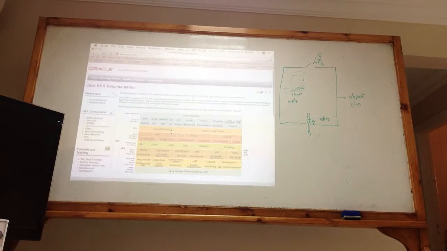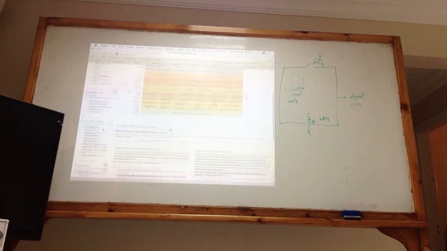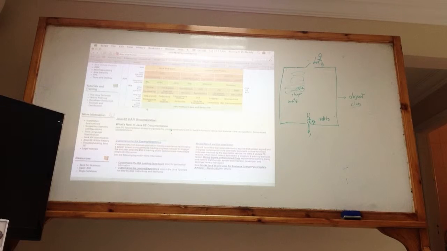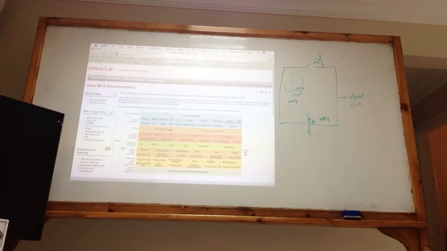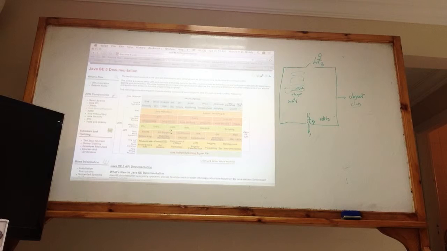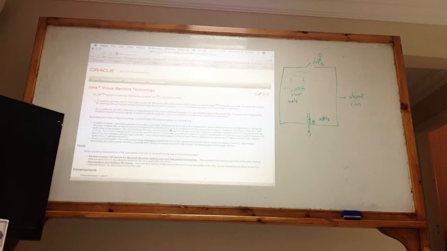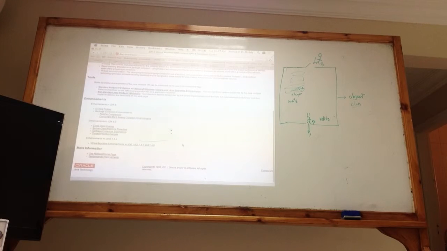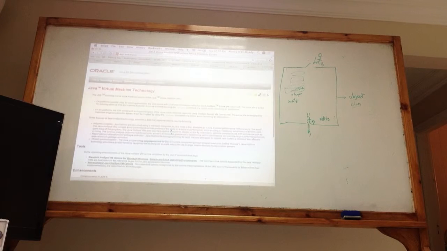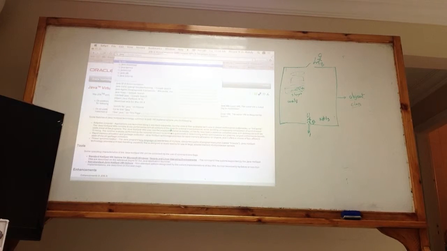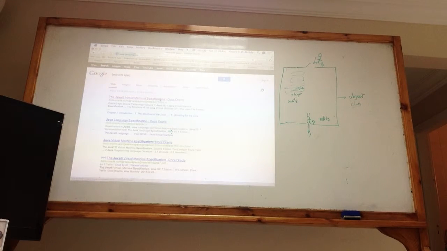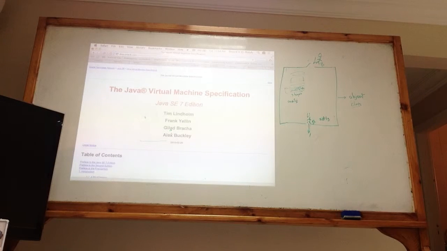Actually, I haven't seen this site since it was used by Sun, but Oracle changed things here. Maybe you search Java JVM spec. Yes, this one. Well, it's not very easy to find, but anyway.